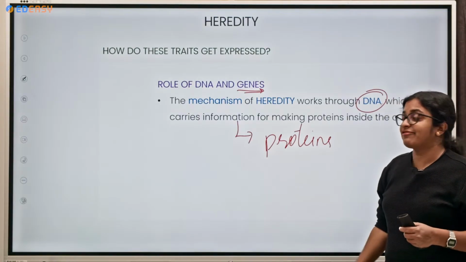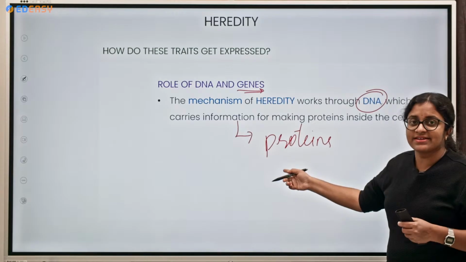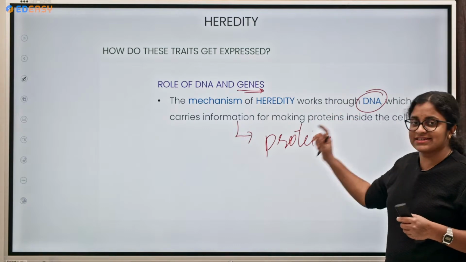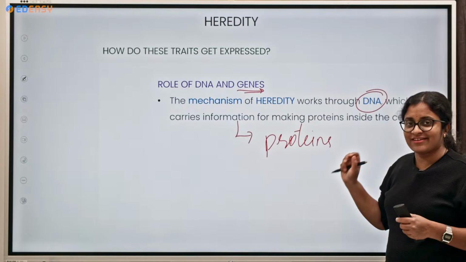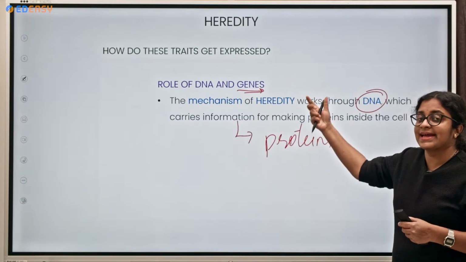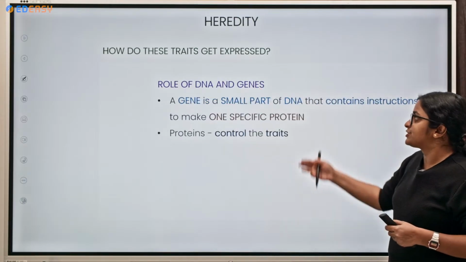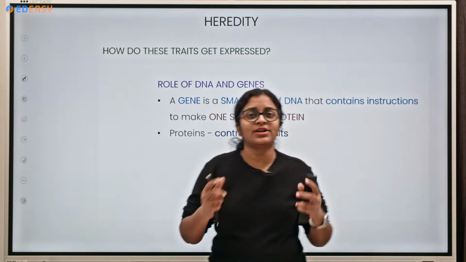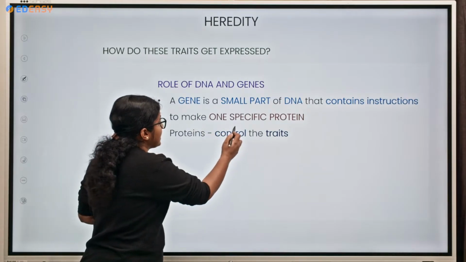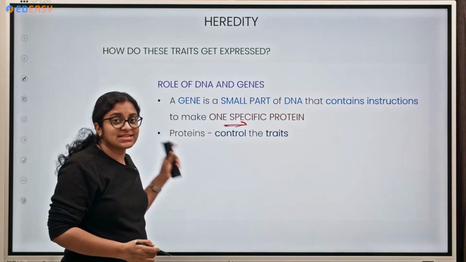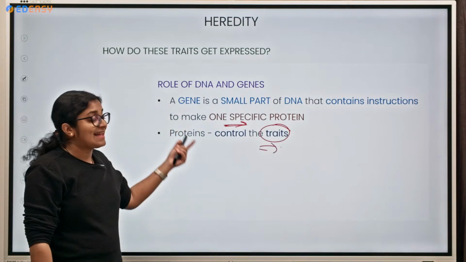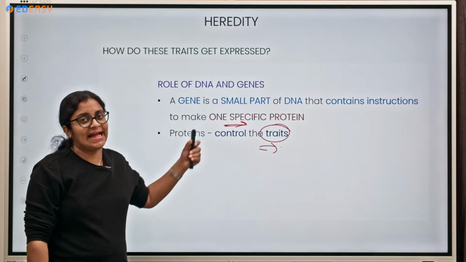Okay, imagine if the DNA is altered, the protein generation is also being altered. Okay, think of it. If there is a variation, there is an alteration within the protein sequence. Now, the traits are getting expressed and there is a role of DNA and genes over this expression. So what is a gene? As of course, as we knew, it is a small part of the DNA, particularly the ones which contain instructions for making the specific proteins, and the proteins are the ones that are responsible for controlling the traits. Okay, but when there is an alteration, of course the traits also get altered, right?